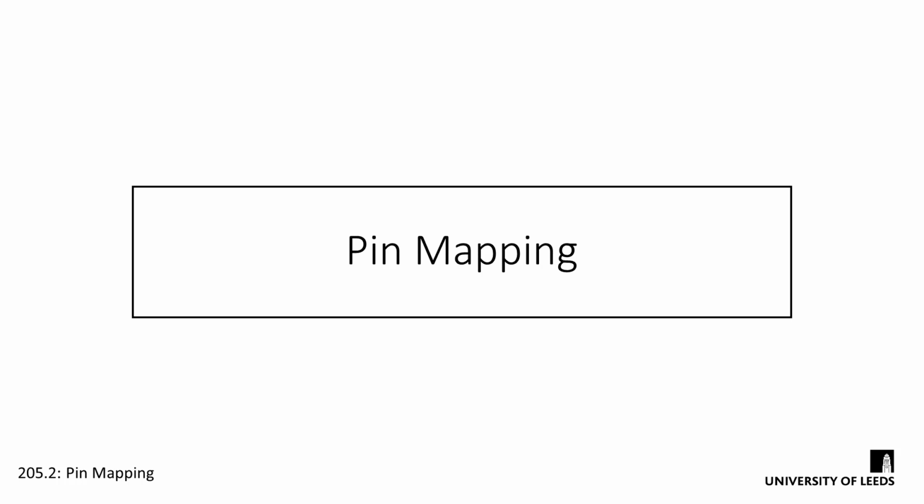Now that we have our board, we'll want to start programming our designs onto it so that we can interact with them and see them working in real life, not just a simulator. While the implementation stage of compilation takes care of how our designs are mapped to the logic elements on the FPGA chip, we need to tell the compiler which pins to use for our inputs and outputs.